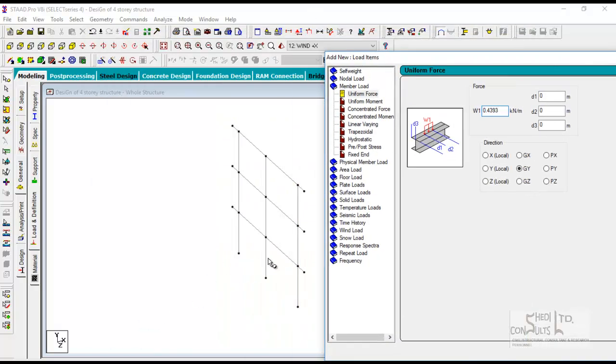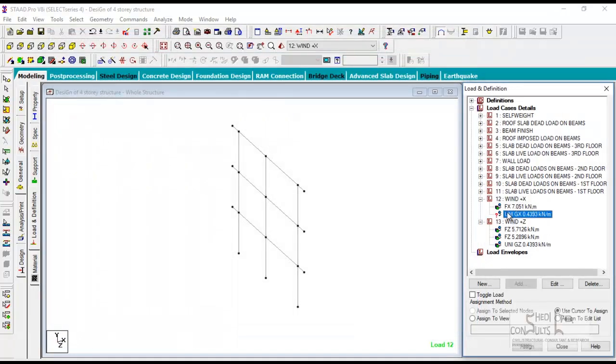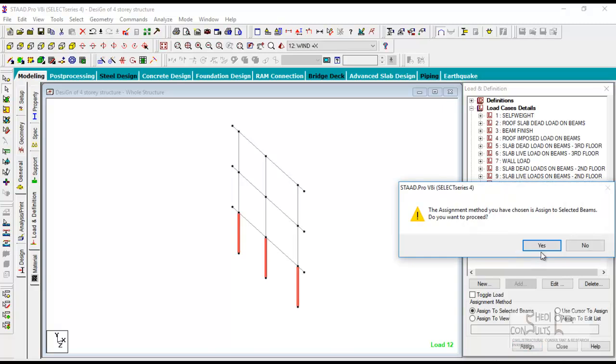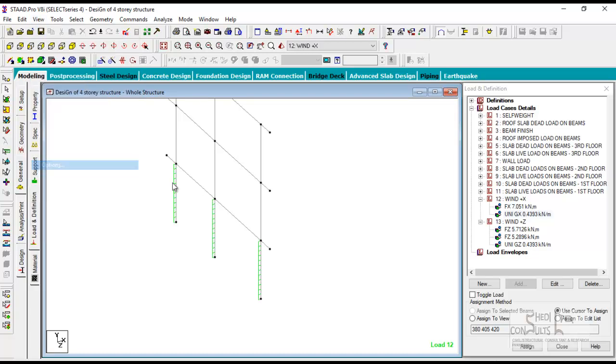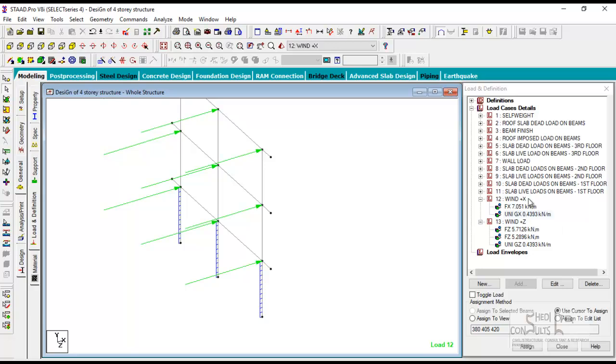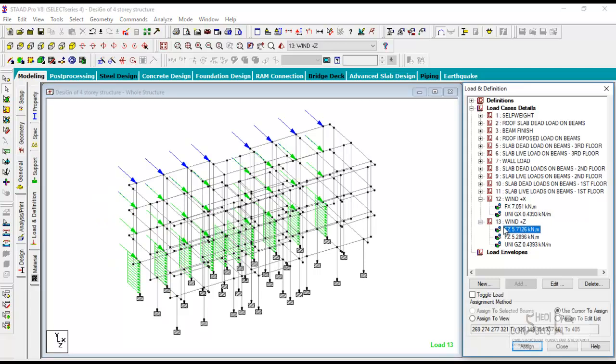Note again that it's in the x direction, so change this to x direction and say add. Once you select your columns, you assign to selected beams, and then it has added your loads. Okay, so these are your wind load in the x direction, and then we have the wind load in the z direction. Great.